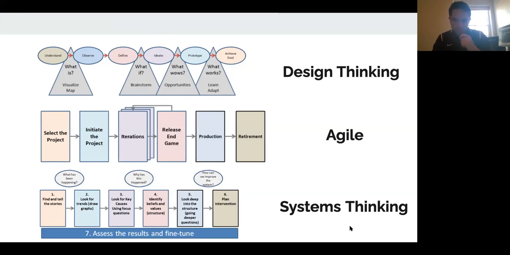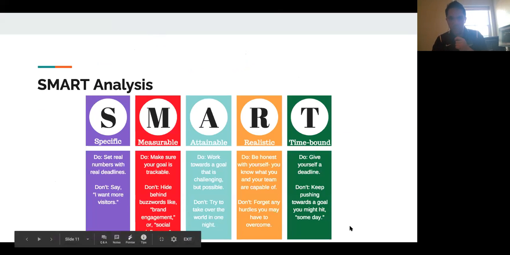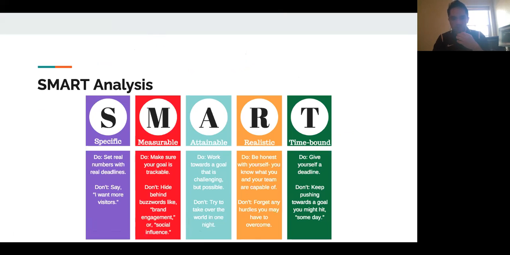And so one of those tools that we use to say, how do we know what goals to set for ourselves? We use a SWOT analysis tool. Again, just to set a number with real deadlines, make sure we can actually measure it. Is it realistic or attainable? And those attainable and realistic are interchangeable. And time bound is just setting that deadline for us, or making sure we can't infinitely work on a certain task because we'd get nowhere.